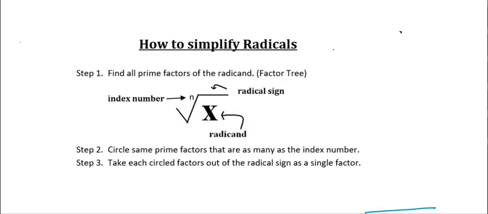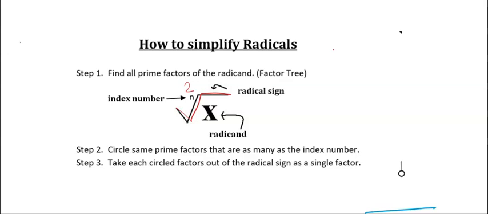Okay, so in this week we are going to learn how to simplify radicals. So let's go over the different parts. On the radical symbol, which is this right here, there's going to be an index number. Now, if the index number is not written, then there's an imaginary 2, okay? And so that means square root. The number inside the radical sign is called the radicand. I don't typically use that word though, just so you know.